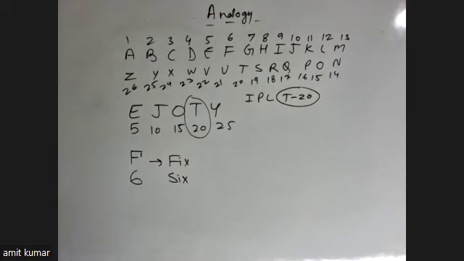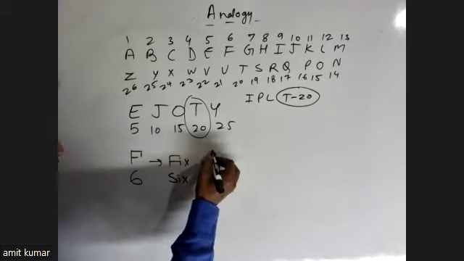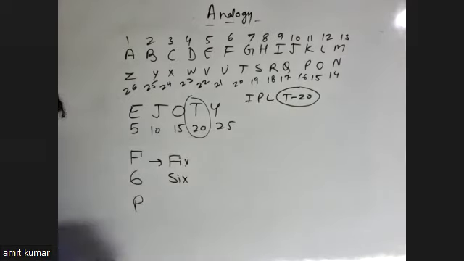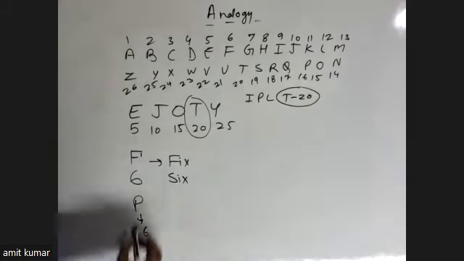F is at 6. Now G. F is done, next P. P is also looking like 6, but it is 16. We didn't have to close it, so it is 16.